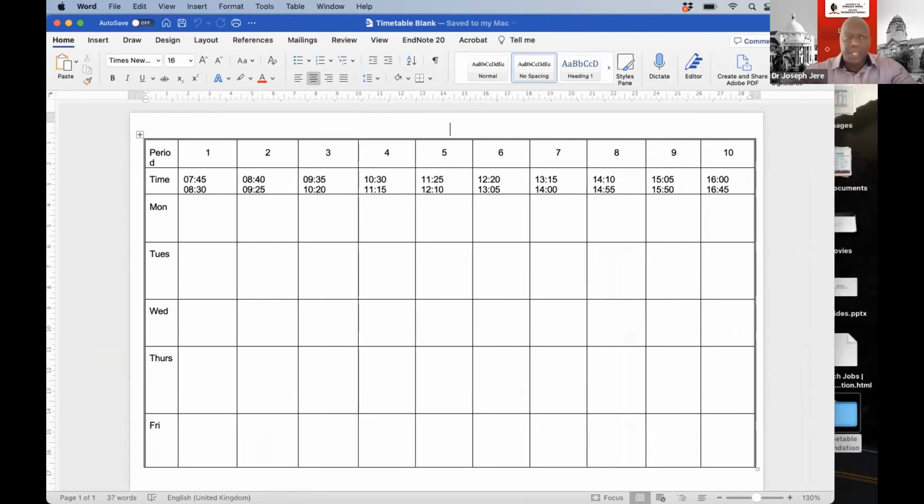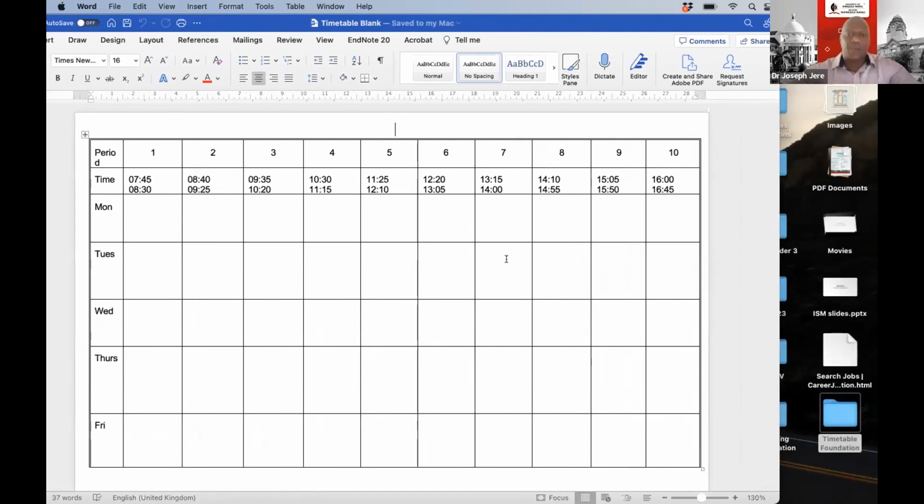Quickly, I would like to just speak about the generic timetable, what it looks like. So this is what your timetable is going to look like throughout your years in the university. This is how the university plans its academic times. So you can see in a day, you've got 10 periods from period one to period 10. Okay. And then obviously this is Monday to Friday. Now, each of those periods are 45 minutes, with slight breaks in between to allow you to move from one venue to another. I think it's about 15 minutes or 10 minutes to move from one venue to another.